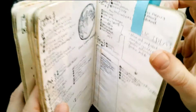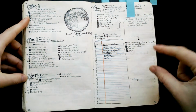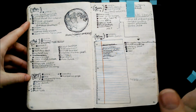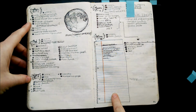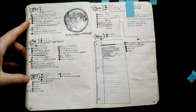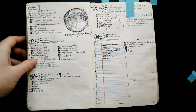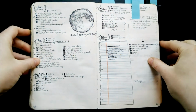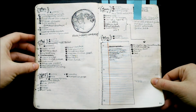After that, I realized that this was the kind of system that would work for me, where it's got a whole bunch of days on one page, or one spread. Because then I can keep an eye on, okay, this is what the next days hold for me. Then I've got a grocery shopping list here, and I really like to have the moon phase on my page. Not only is it beautiful, but it helps me gauge how much time has gone by, because of the moon cycles and everything. Originally I really liked having these little flourishes. I saw it somewhere on Instagram, I don't remember where. But yeah, that's the first weekly spread that worked really well for me.